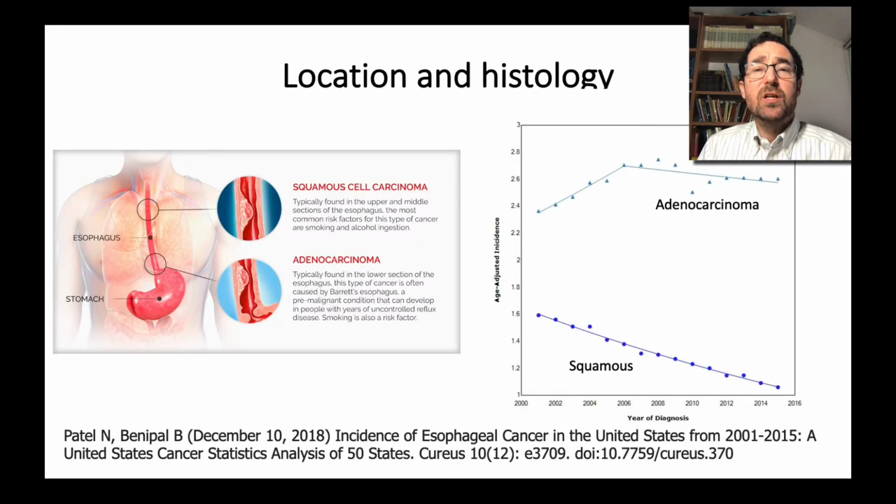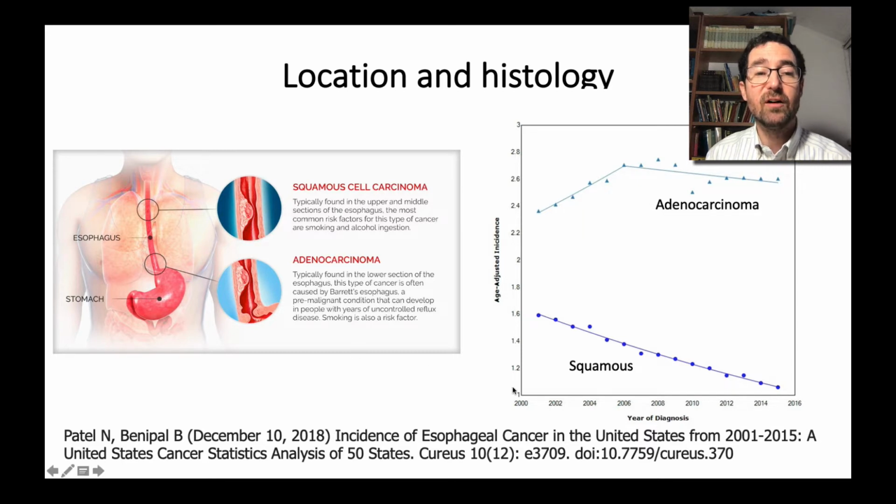Now, what we call esophageal cancer is really two different cancers. One is squamous cell carcinoma, and the other is adenocarcinoma, two different histological types. The squamous cell carcinomas are those which tend to appear in the upper and mid esophagus. They are associated typically with tobacco and smoking, whereas adenocarcinoma is especially in the lower esophagus, in the GE junction area, and that is most commonly associated with reflux, Barrett's esophagus, and obesity.